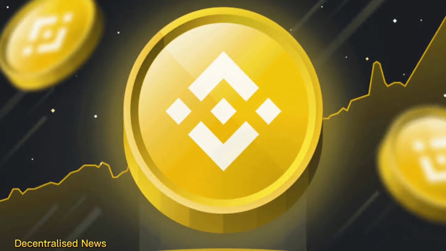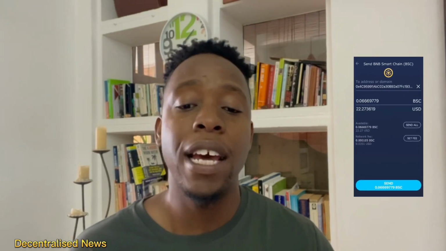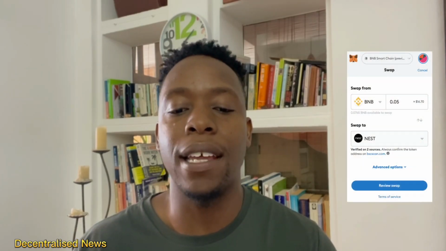If you don't, the easiest way is I actually deposited BNB to the Web3 wallet. And so what I did need to do was just to swap some BNB to BSC, which is a Binance Smart Chain, using another wallet, Atomic Wallet. And then I sent those funds to my MetaMask, which I was using to trade on Nest. And then I swapped the BNB Smart Chain, obviously, to Nest tokens. And as you can see here, the transaction went through successfully. And as soon as obviously your funds are available in your MetaMask, you can then swap the BNB for Nest tokens.